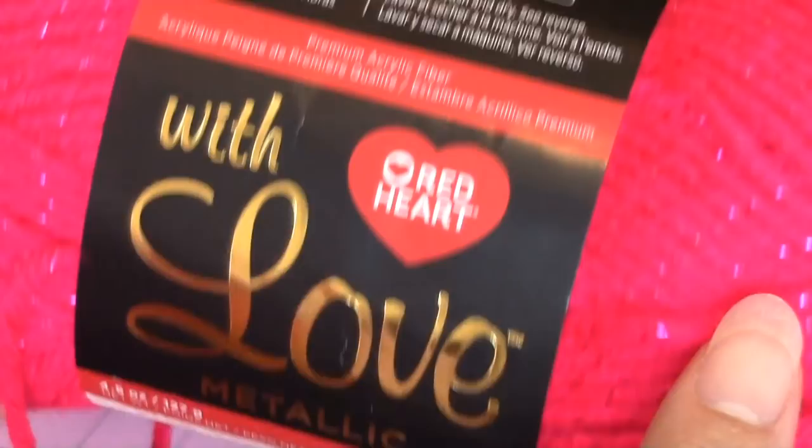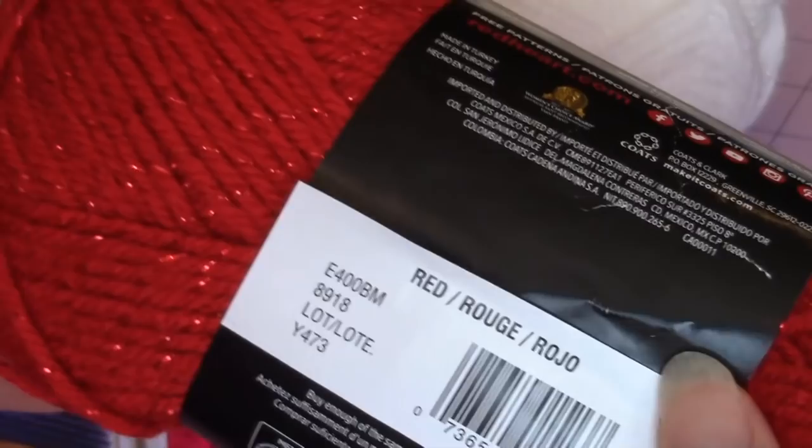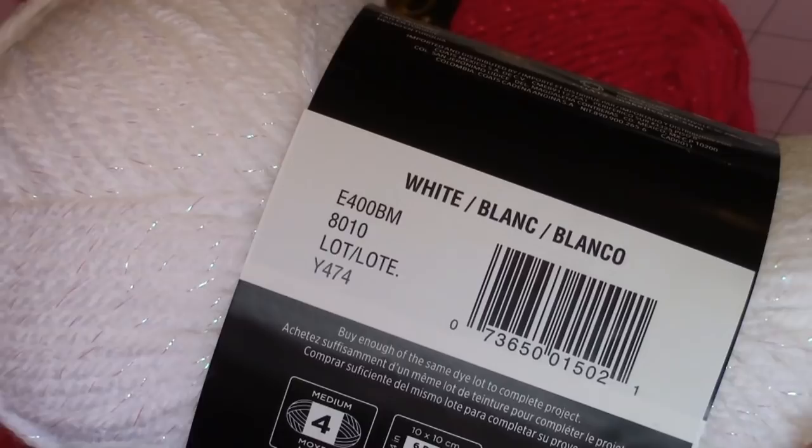I also have one in red, red sparkle. And I also have a black one, but I don't have it with me right now, but they also have it in a black sparkle. This one is a white sparkle.